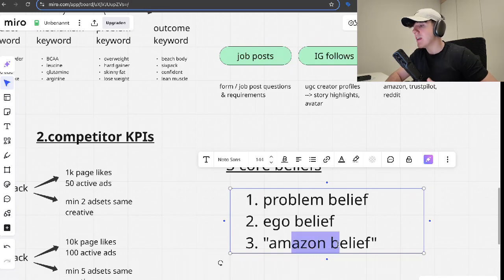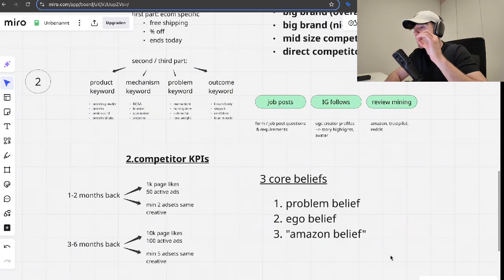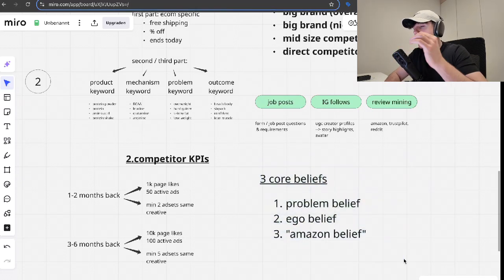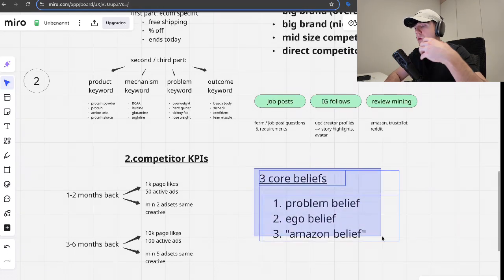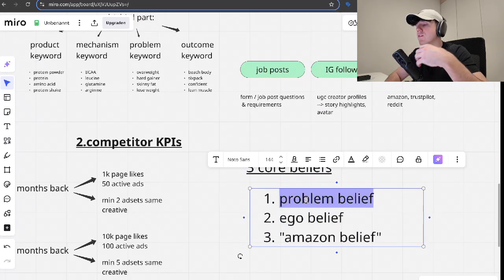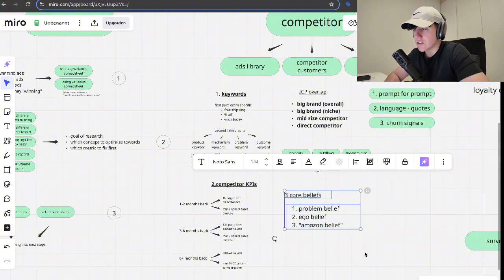And then belief number 3 is the Amazon belief, which I like to call it, which is essentially how do they get people from thinking, let me just go ahead and hop off and buy this from Amazon, to actually, this is the competitor that I need this from. All these 3 core beliefs are super important to change properly, and all of these require a very in-depth understanding of the avatar. And so if you know exactly what you look for and what you do research after, then this is going to be significantly boosting the speed and the pace of how quickly you can actually understand all these important things that you're looking for as the person doing the research, okay?